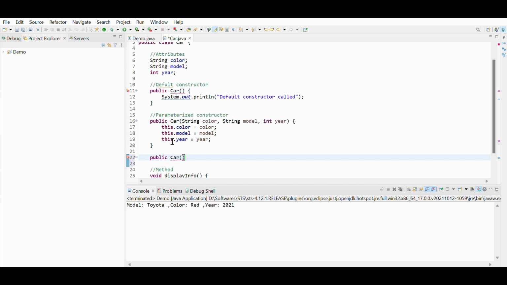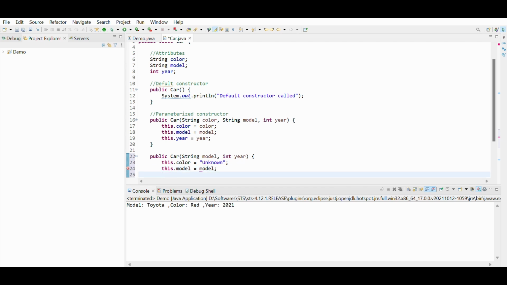One will be String model, next will be the year, and I will set this.color to unknown. Then this.model is equal to model, and this.year equal to year.